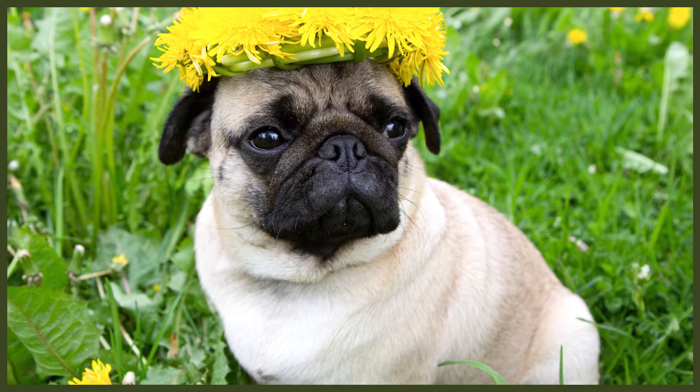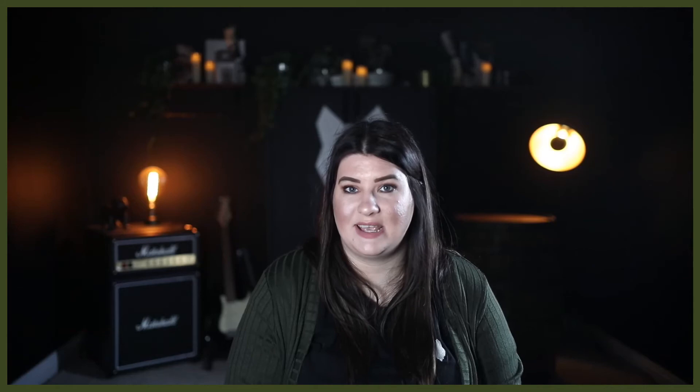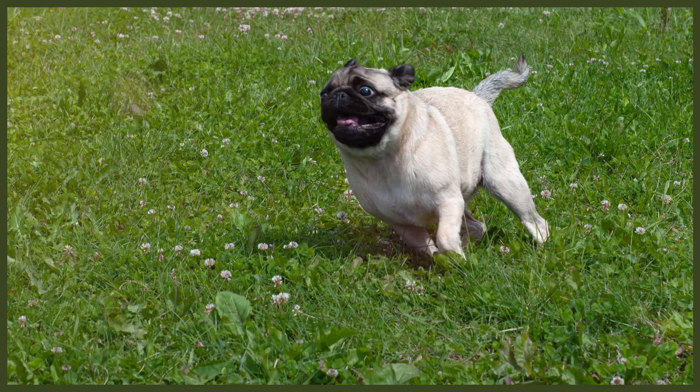The Pug is a popular choice worldwide as a family pet or companion dog. They're extremely friendly even around people they don't know. They're not clingy but are most happy when surrounded by the people they love. They're great dogs with small children — very loving and their robust nature means they can handle the rough and tumble of playtime with little ones, though this should always be supervised. Pugs are also ideal around other pets and small animals as they don't show aggression towards them. A well socialised Pug can make for the perfect family companion.